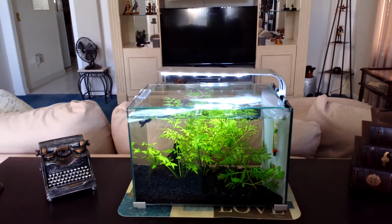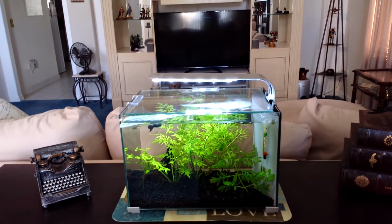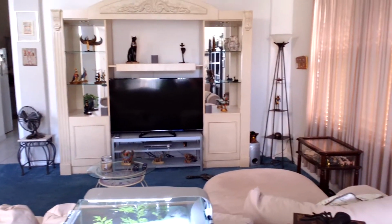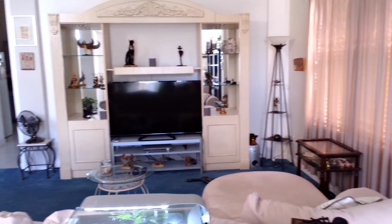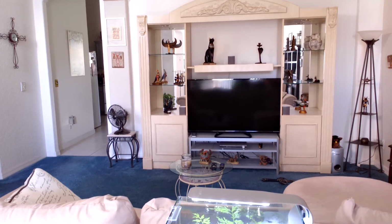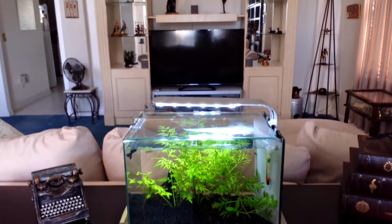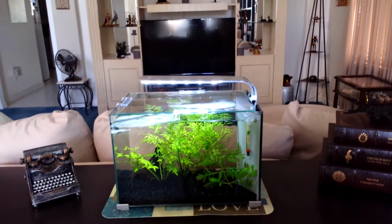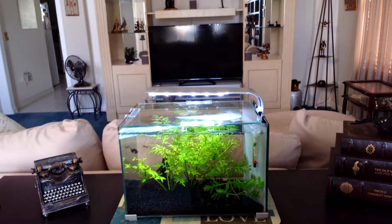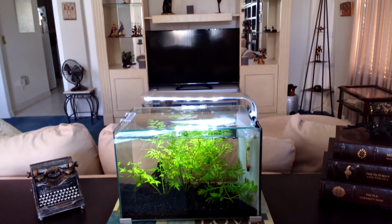I'm thinking maybe doing a tank with Buddha in. My room at the moment is full of Egyptian gods and other things from different religions around the world, and I don't have Buddha in here, he's in the other room, so maybe I'll put him in here and make it a jungle. I think the little pea puffer would do quite well.